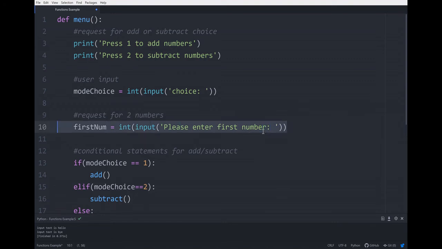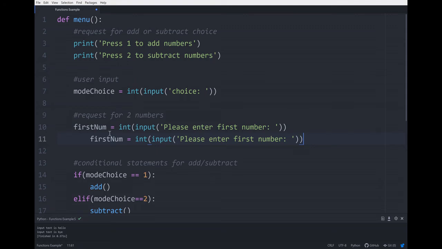I'm going to copy this line, paste it exactly, and then just delete first, make it second num, and then instead of first say second number. So please enter first number, please enter second number. That's going to store two values in first and second num. Great. And that combines that into a request for two numbers and accept user input, which is nice.